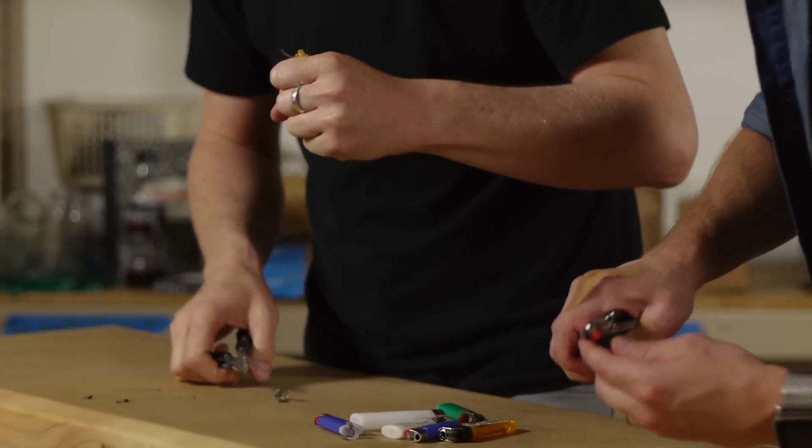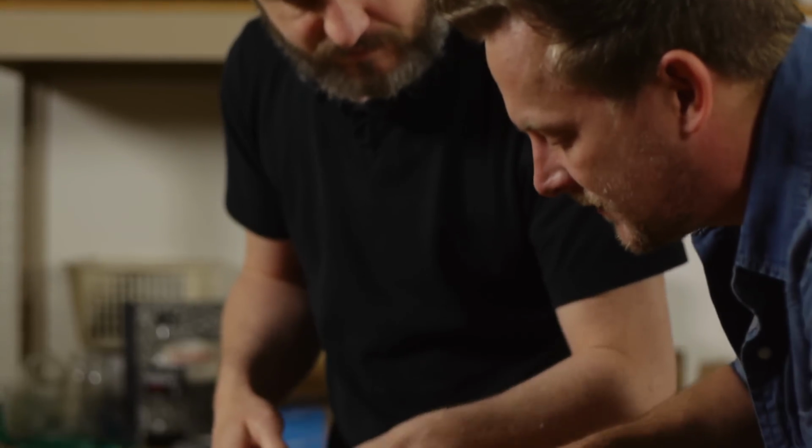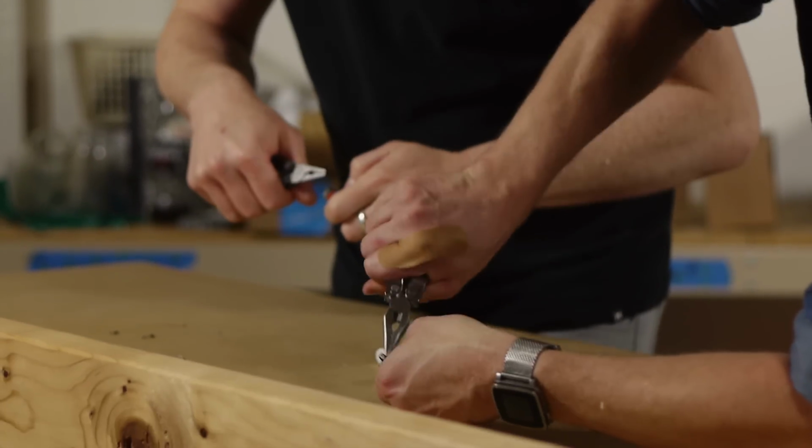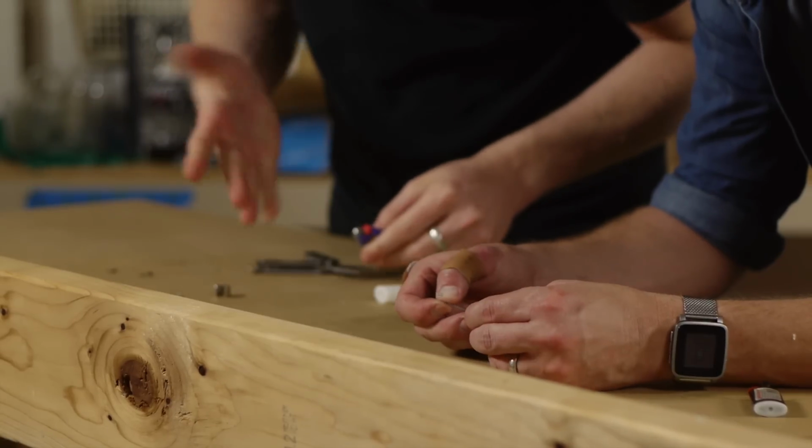Oh, you did the pinchy thing. I told you, don't do the pinchy thing. That hurt. You gotta be careful when you're prying that wheel off, because you'll break that flint off. In fact, I recommend don't try to pry it off so much as break these sides. Yeah. Just peel them back, and then this will fall right off. Oh, wow, that's tougher than I thought, too.